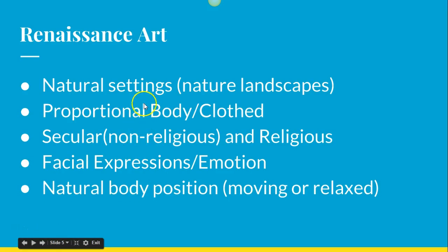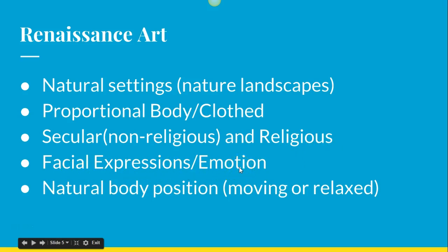In Renaissance art, we're going to begin to see natural settings like landscapes, outdoor settings like forestry and rivers. We're going to see proportional bodies that are clothed. We're going to see secular or non-religious paintings start to rise, as well as religious paintings are going to stay as well. They're not going anywhere. Facial expressions and emotion are going to be really big.